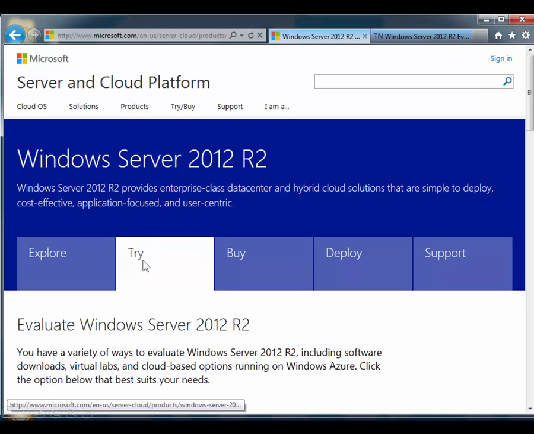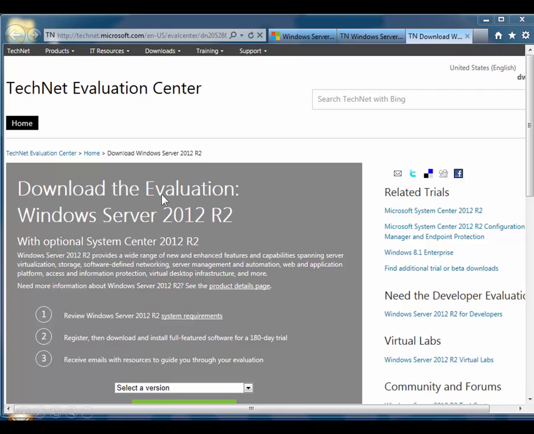To download a free copy of Windows Server, you go to www.microsoft.com and select Try, and select Download the Evaluation Windows Server 2012 R2. And notice step number 2 says Register, and that means you have to create a username and password on Microsoft's web server. And then you download and install the full-featured install. This is not a student edition.